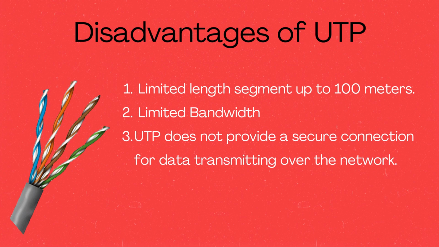So it's important to note that UTP cables are widely used in networking due to their cost effectiveness and ease of installation. However, there are limitations as outlined now. So they are suitable for specific applications and within certain distance constraints. For longer distances, higher bandwidth requirements or high security requirements, UTP is not suitable.